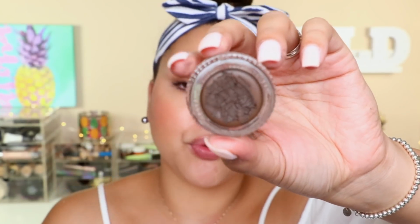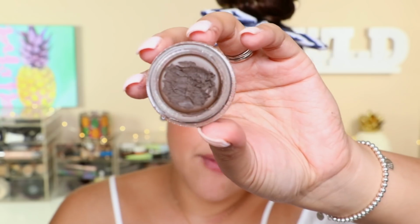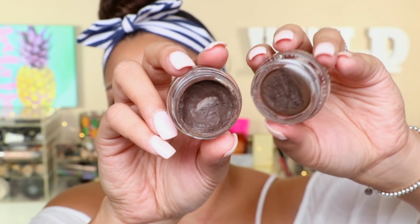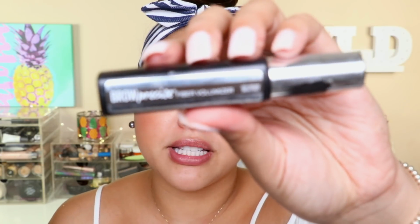I am in the shade Brunette for the BH Cosmetics one, and for Anastasia, I am in Dark Brown. This is the shade I use. As you can see, the BH is a little bit more warm in tone, but in the end, when I do my brows and it's all done, what I do just to really color match it is I set it with my gel set and it matches perfectly. I mean, I can get away with just using Brunette from BH, but then after I use the Maybelline Brow Precise Deep Brown, and then afterwards it completely matches like the Anastasia. Even when I use my Anastasia pomade, I swipe this right over, so it's basically the same exact shade.